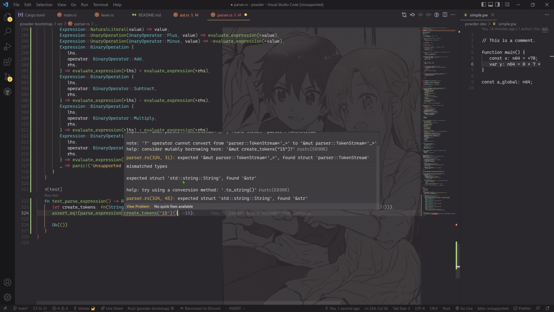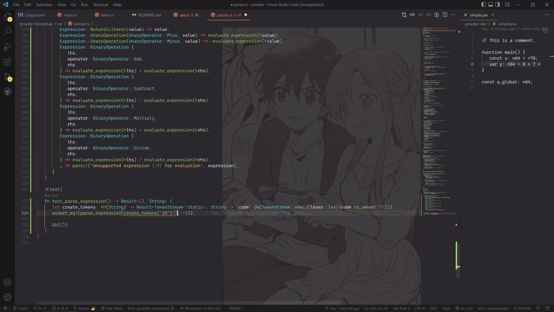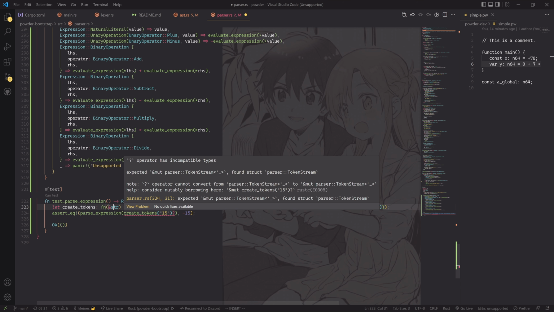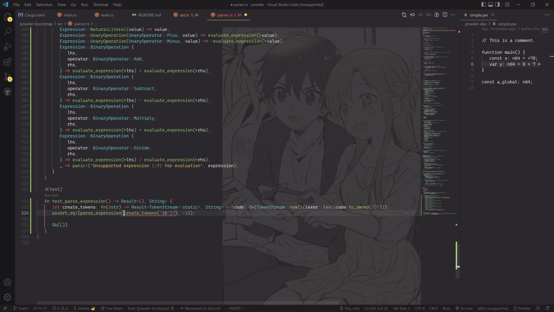Expected struct string part, stir. Oh. So now we should only, yeah, okay. Mutable. Oh, can I just, yeah, I can just do that.